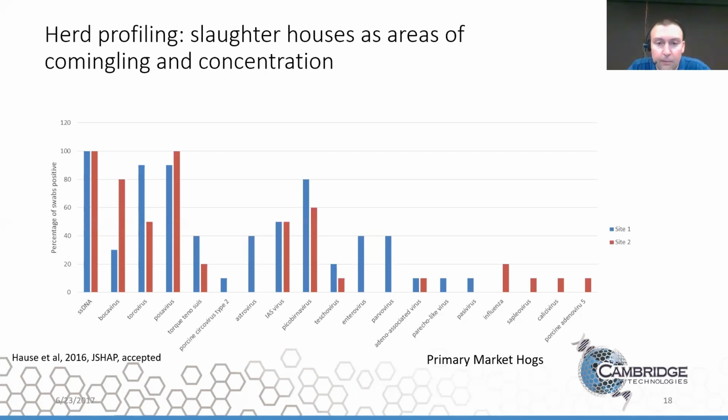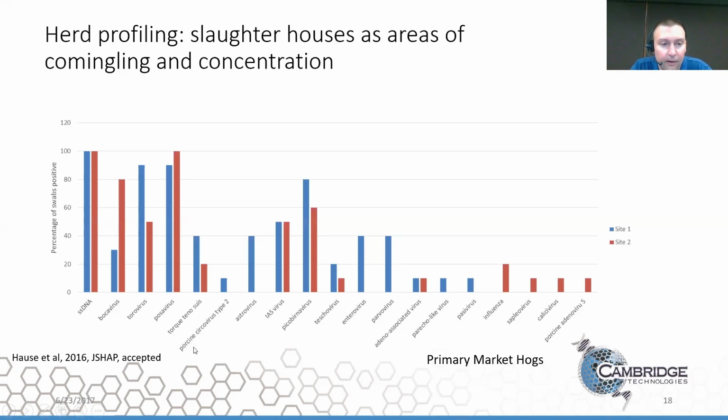So the system we were working with here was asking the question, what happens at the slaughterhouse when we have pigs coming from multiple different sites, different ownership, coming together, commingling for a day or so, and then also having trucks coming in and going out? So is this a breeding ground for virus transmission? What we did was sample a number of different pigs, both at primary high health slaughterhouses as well as secondary cull slaughter facilities. Again, we found a whole bunch of viruses similar to the last study I presented.